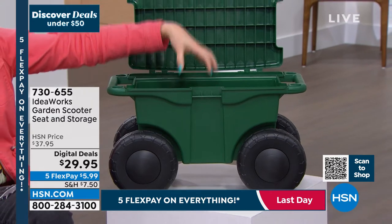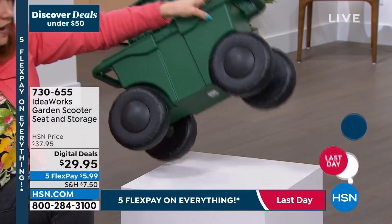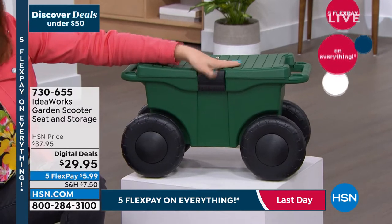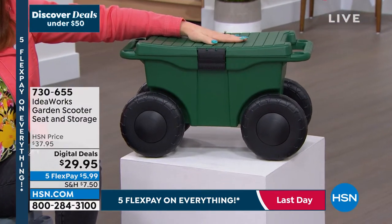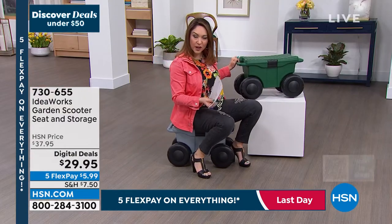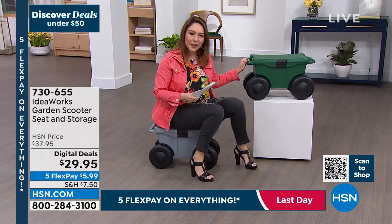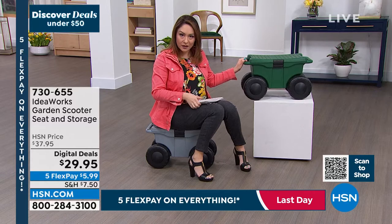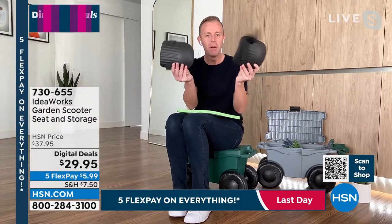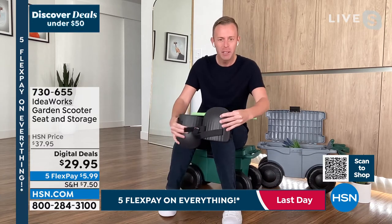There's a good-sized storage well inside, and a locking mechanism to keep it shut. The seat is actually quite comfortable — slightly concave to fit your shape perfectly. Chad also shows the included knee pads to compare: to use knee pads, you'd have to get on your knees and then move them section by section — not convenient. A stationary kneeling pad has the same issue — you have to pick it up and move it constantly.